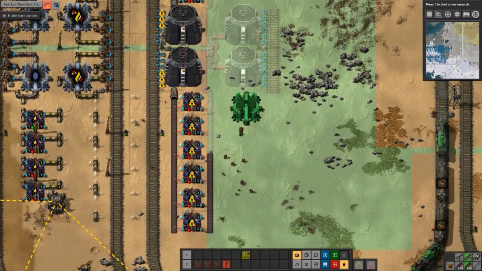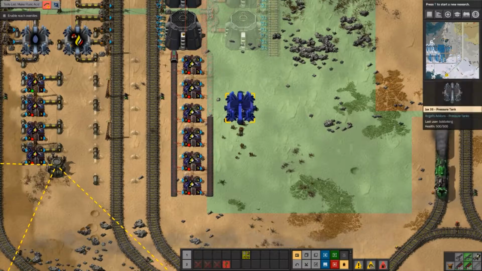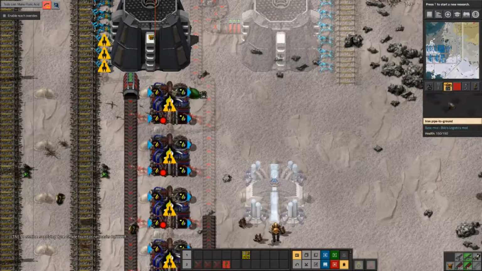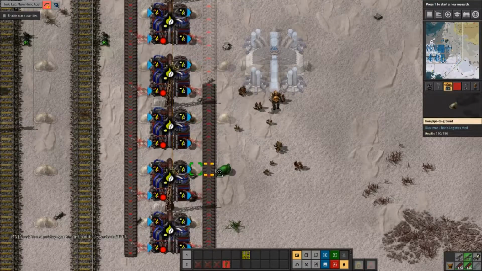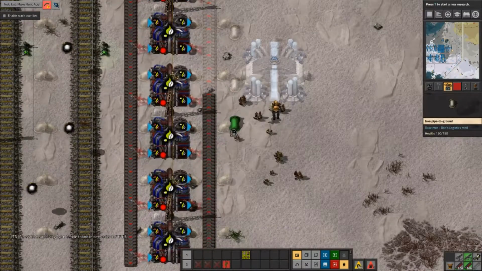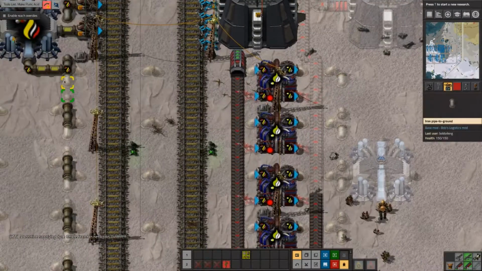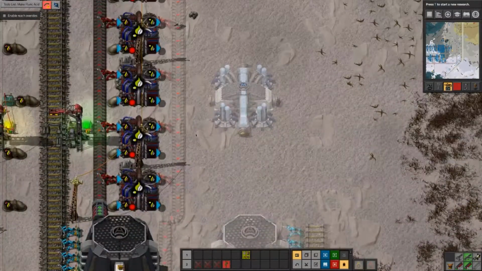Then we also need one of these. Let's just place you right over here is one. We're using the bottom one, so one over here. And then outputs. These are all going in. In. Out. Give me one of these. There you go. Same on the other side.